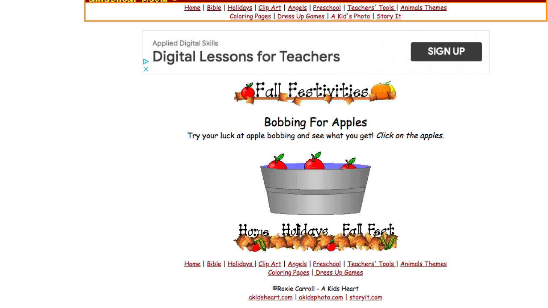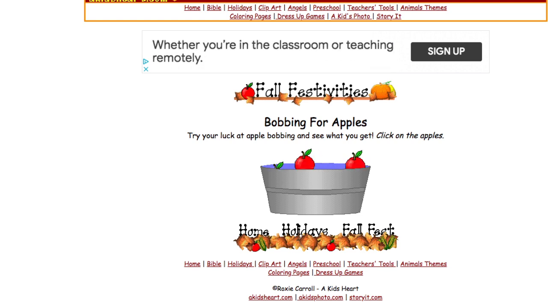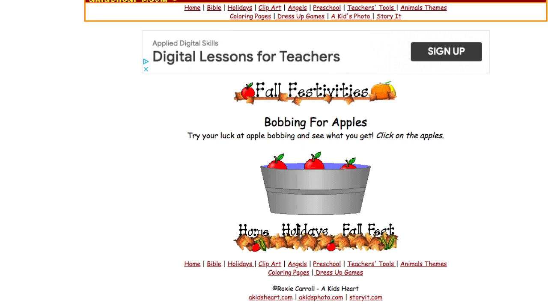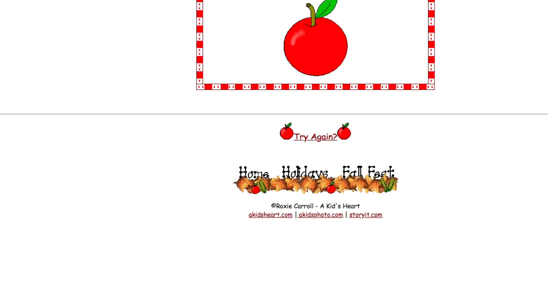Trying to measure the level of scare here for the apple bobbing? Yeah, it's low. Well, okay, we'll do it. Unless you're scared of drowning, that might not be low. Okay, so who went bobbing for apples? It was DC. Let's see what happens.